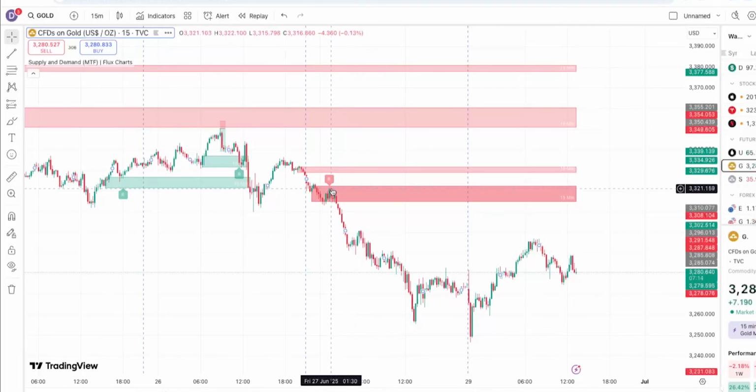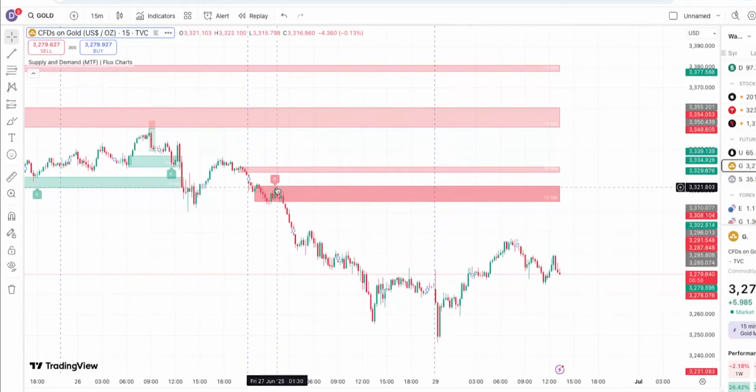For this one, for example, at this 320 region, this happened all in the night time, so I didn't manage to see this. This was on Friday when the Asian zone opened. So this was obviously around midnight for me, 1:30, something along those lines. And there was a lovely sell zone that happened around here.